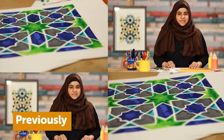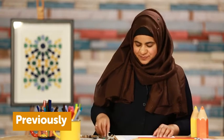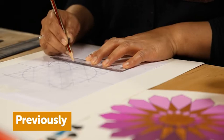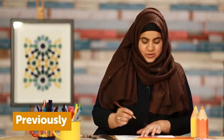Today I'm going to show you how to construct a pattern from Seville in Spain. I have the underlying grid already completed. I'm going to attach the tracing paper and draw the pattern on the tracing paper. Firstly, the outline of the square tile. You can do this in a dotted line, as you will erase it afterwards.